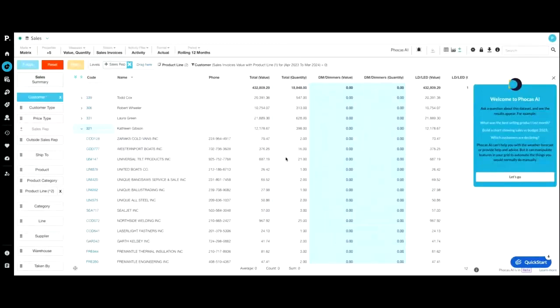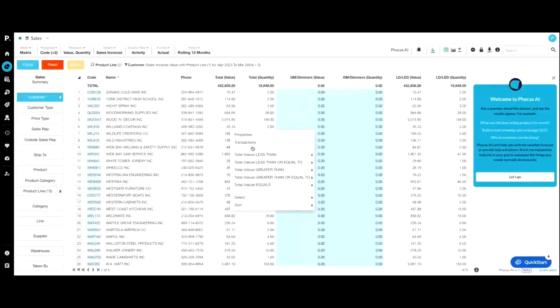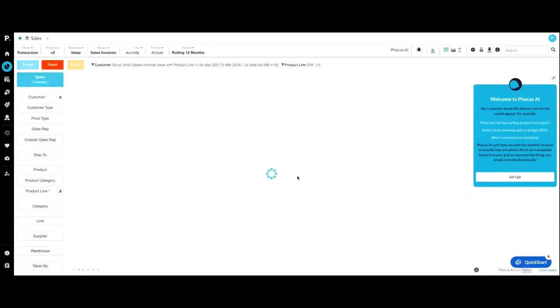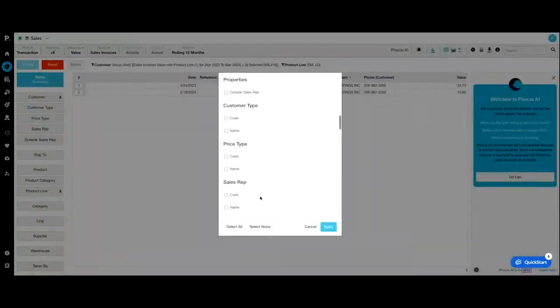And then you can also go down into here and you can get into the transactions from any value that you're at in Phocas. So if you wanted to look at the specific invoice level detail behind something that we're looking at, since we're pulling in the transactions, we can get right down to the invoice number and you can add additional information. Like if you need to look at cost or product, we can add that in just by selecting any of these buttons here.